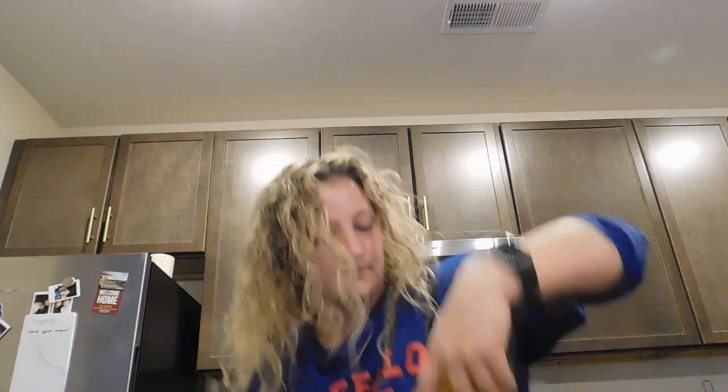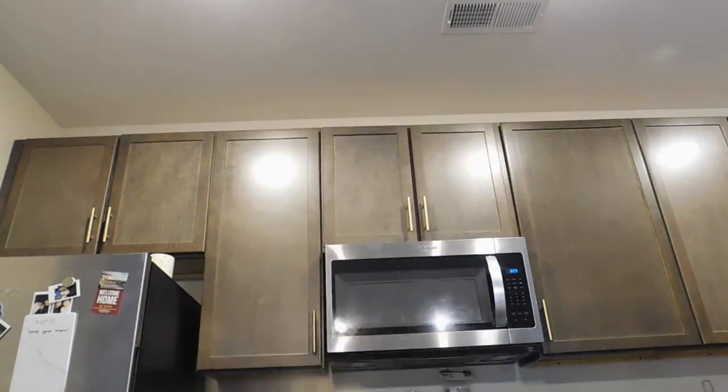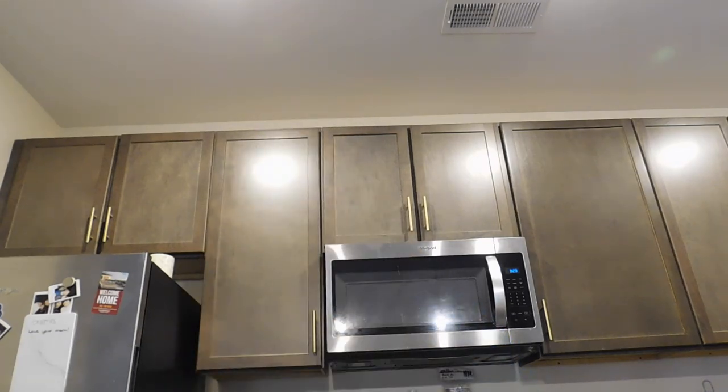I got one thing of passion fruit tangerine flavor and whipped cream cheese. I got two things of these caramel coconut fudge cookies — they're like the dupe for the Girl Scout ones. And then last but not least, some Homestyle Lemonade. That was everything — I think it was around $70 from Aldi's for everything, which honestly I got a good amount of things, so I feel like that's pretty good.